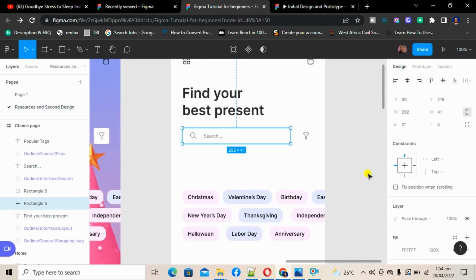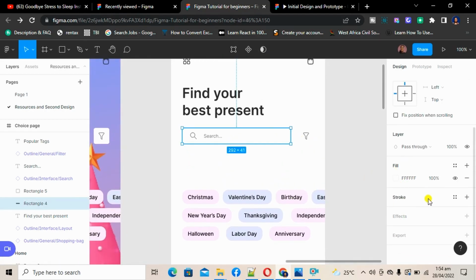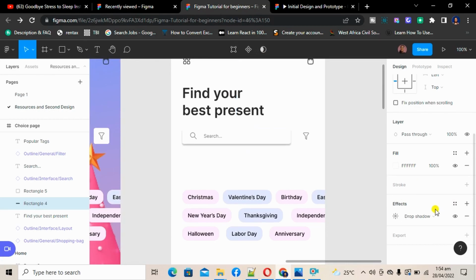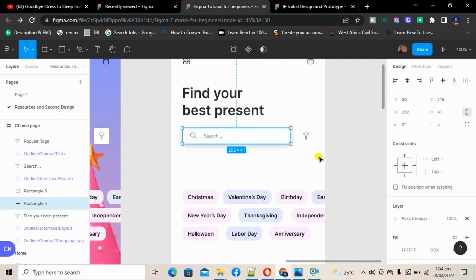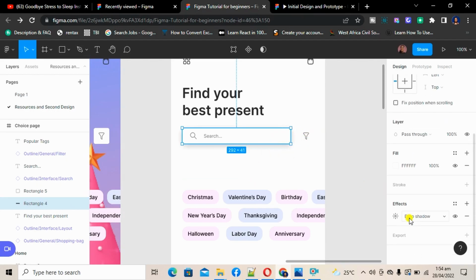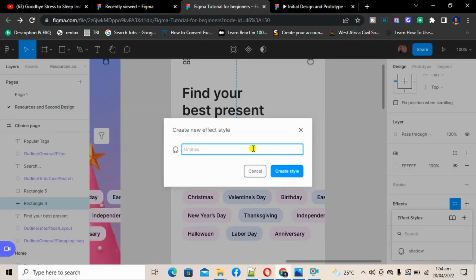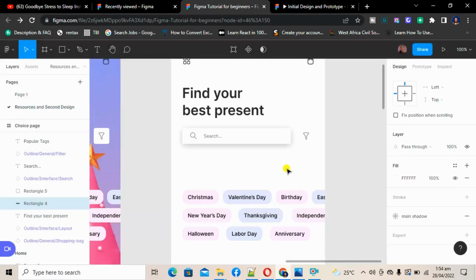Okay, let me give this an effect to make them stand out. Let's make the blur 20. Awesome, this stands out so nicely. I didn't do this in the first design that I was doing. So, to reuse the same style on this element here, I would just make this drop shadow a style. To make it a style, you click on this four square here, click on this plus, the same plus icon, and call it main shadow. I already have an element for the main shadow, but I'm sure it will work.